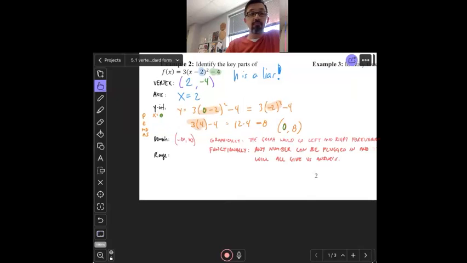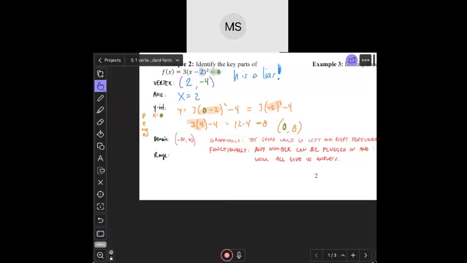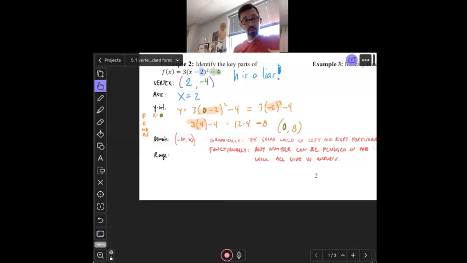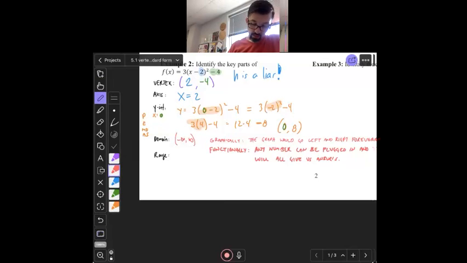If there's a negative in front of the equation. Okay. More specifically, which letter should you be looking at, Maddie? The leading coefficient. Which letter? A. Yeah. So if our A is negative, then the graph opens down, right? If A is positive, this graph opens up, right? So our A value being 3 is positive, so that means our graph opens up.